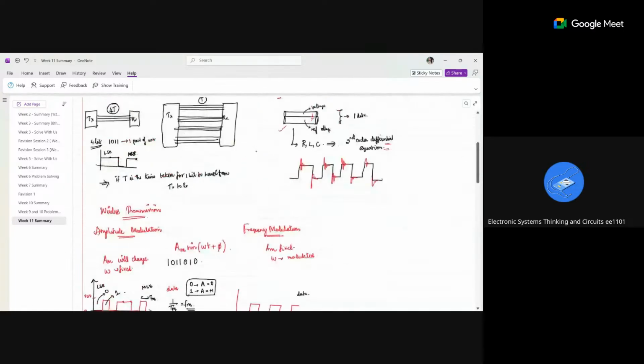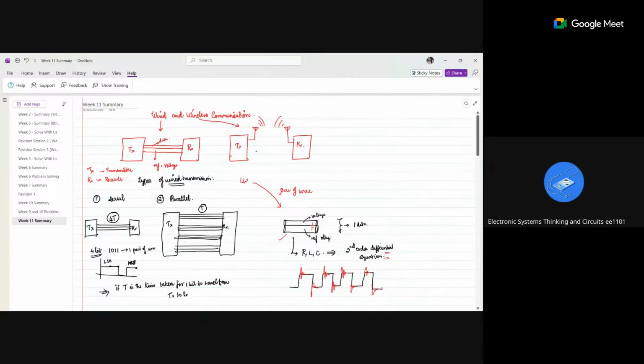So basically, week 11 is very small, and you can't expect any big questions from there, but you can expect small MCQ questions, true or false, or two-mark questions. There are two types. It is just for understanding what happened, and you have to be clear about what type of communication these are.